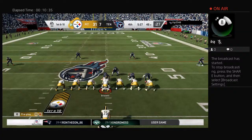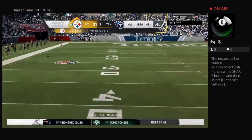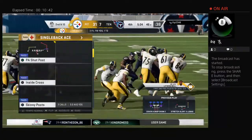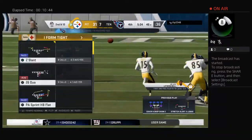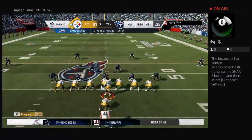And if you're going to go for it on 4th down, you think that you've got the right play dialed up. You can't be stopped. Your momentum's going to keep going. But 1 for 4, that tells you that you need to look at things in a different way, and you need to tip your cap to the defense. They've done a great job.